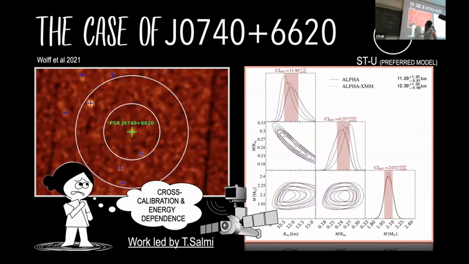And so here I'm reporting again the 1D posteriors and the 2D posterior probability for radius, mass, and compactness. And this is actually work done by my colleague Tom Salmon. And what is the problem? The worry here is that the result we showed upfront was the joint analysis with XMM, and there is uncertainty in the cross calibration, in particular the fact that we don't model the energy dependence of this cross calibration. So this is why we would like to have a nicer background constraint instead.